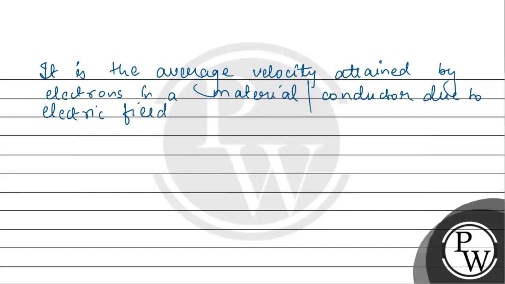Now if we talk about the formula for drift velocity, we have I equals neAvd. Here I is current in a conductor, n is number density of electrons, e is charge on electrons, A is area of cross section of conductor, and vd is drift velocity.